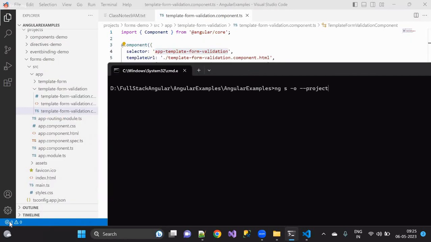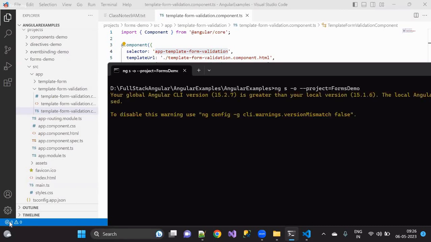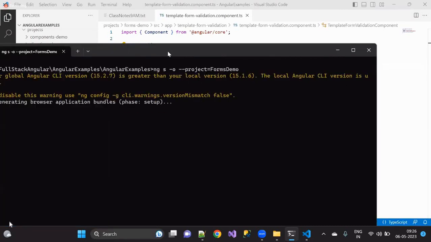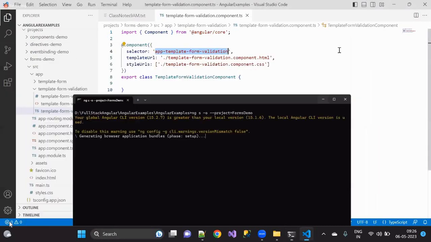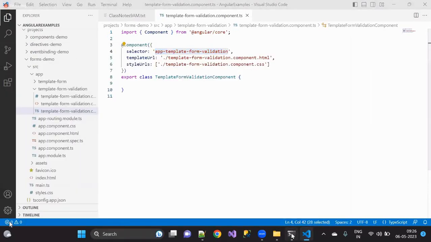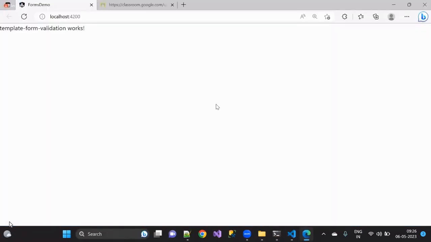Let's go with project equal to forms-demo. Perfectly fine. Now we'll be going with the implementation.